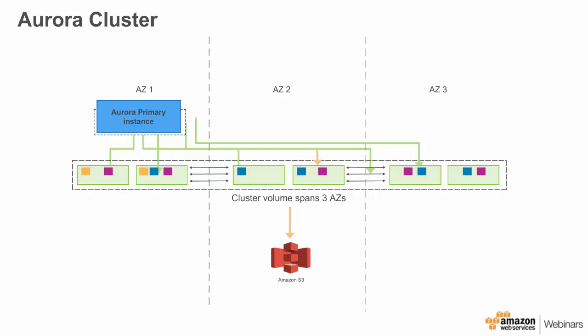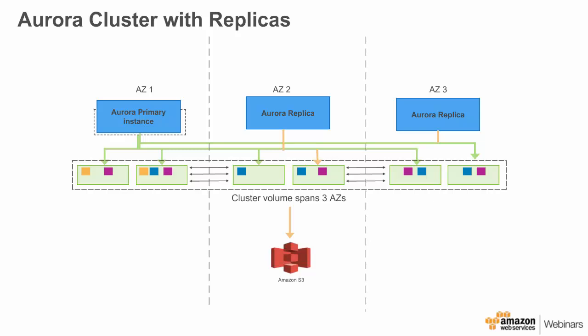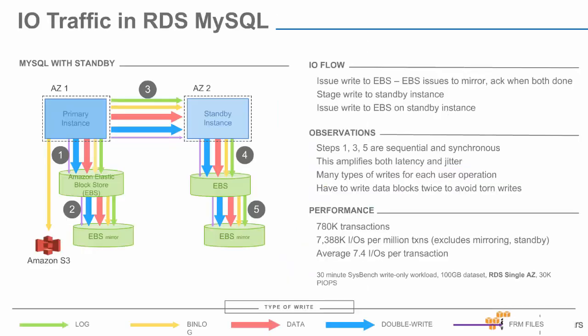So you have probably heard quite a bit about the Aurora cluster. This is what we mean by the Aurora cluster, which is the Aurora primary instance and the distributed storage underneath it. Aurora actually uses a 6-node storage cluster that's distributed across 3 different AZs. And when you are using Read Replicas on top of it, the Read Replicas make use of the same structure to minimize the lag, still using the same kind of storage mechanism that we are using for the primary.